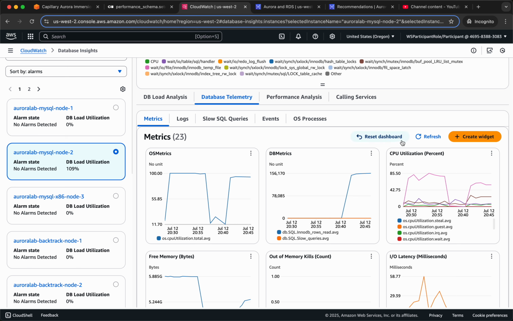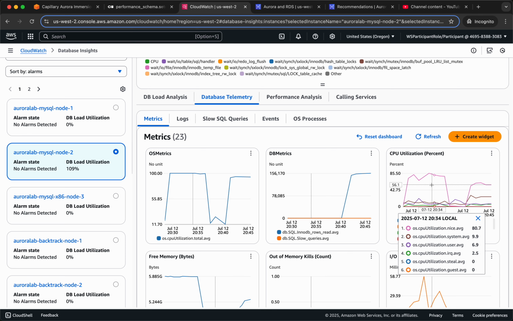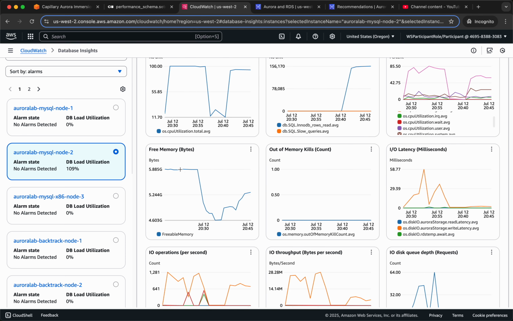Can we look at this for the last 30 minutes? I think it is the last 30 minutes. So yep, it is high. Freeable memory has decreased. It has increased a bit in between, but it was a lot before, I think, until I started the thing. And IO latency is high.